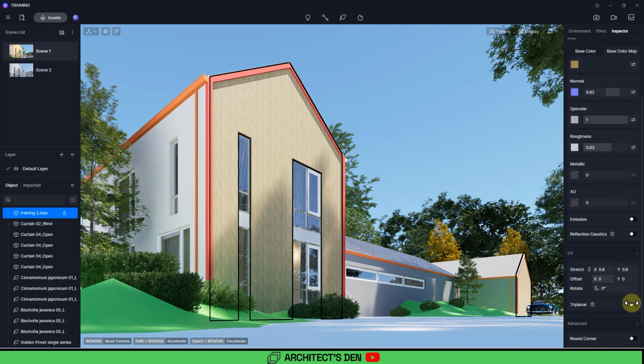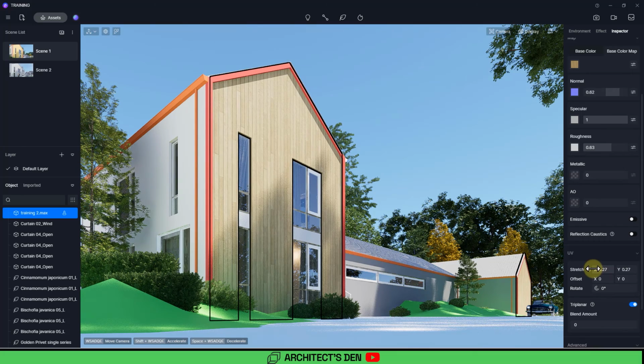So the only thing I might want to do here, basically first of all, is to set the size. So I'll come here, turn on triplanar so that it wraps it into 3 faces like a solid wood, and after that I'll adjust the stretch till I get the right size. So you can click and drag left or right while observing the size change in real time, and once you get, let's say, the right size of what you are looking for, you could stop. So I've just dragged this to this point and the size already looks okay to me.